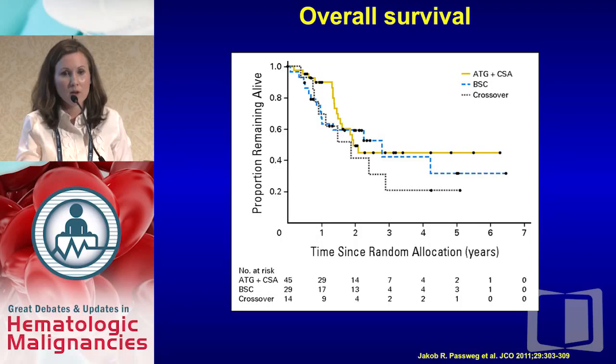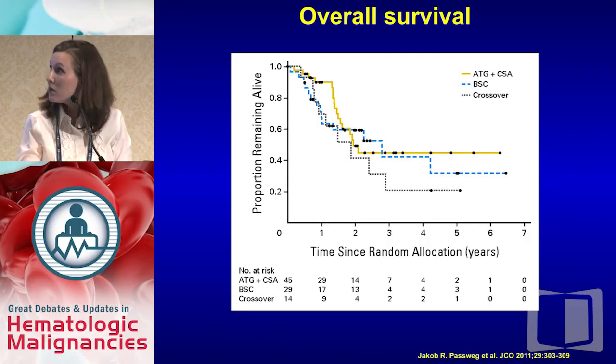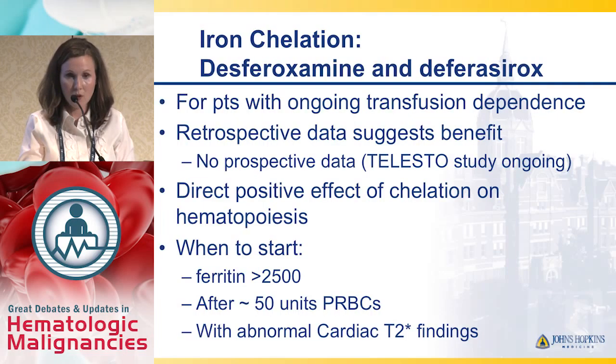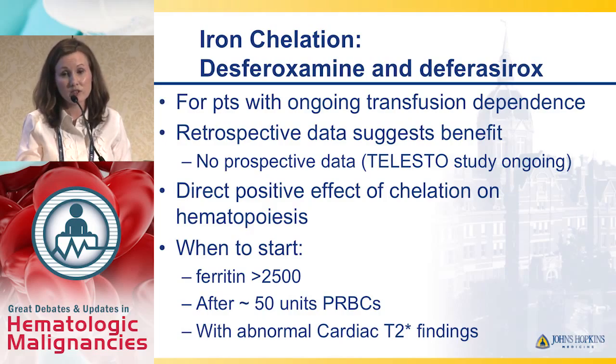But this isn't something we tend to move towards in practice very regularly because it's onerous and it can come with its own toxicities. But I do think about it in patients who may have had some of the predictors of response that were looked at in this particular trial: a little bit younger patients, patients who either had a normal karyotype or a trisomy 8, patients who had HLA-DR15 positivity, again the hypocellularity, which I think is where people are most familiar with this treatment paradigm, and then patients who had evidence of a positive PNH clone, which might suggest more of an immune-type phenotype to their disease. But nonetheless, if you really look at these curves, and this is what you're often going to see in this particular group of patients as we move forward, the outcomes were modest at best.